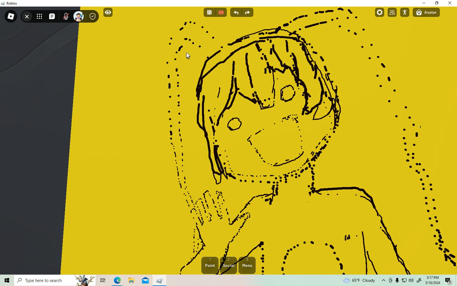So the reason I want to point out quickly, this looks like a really rough sketch, but there's a reason why I use this dotted line instead of a smooth line, is because the erase feature on this particular game is different than other spray paint games.